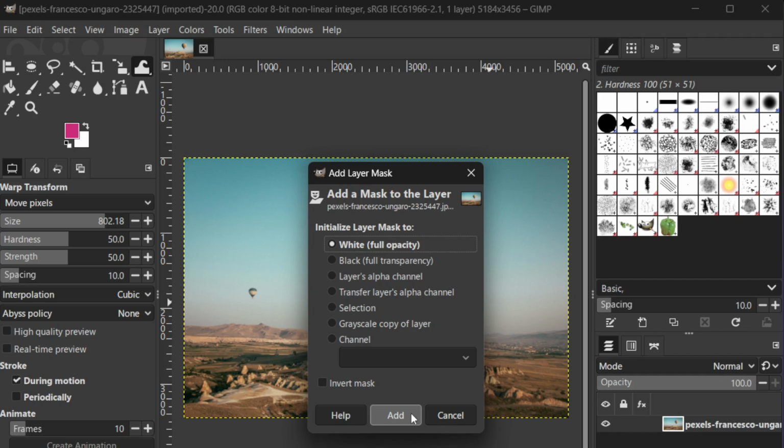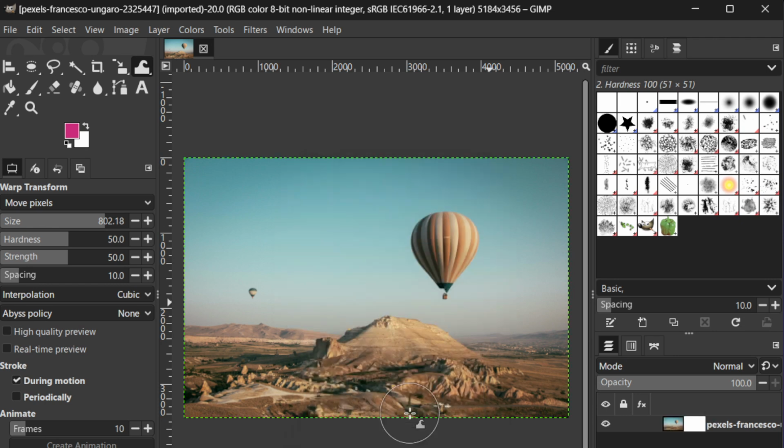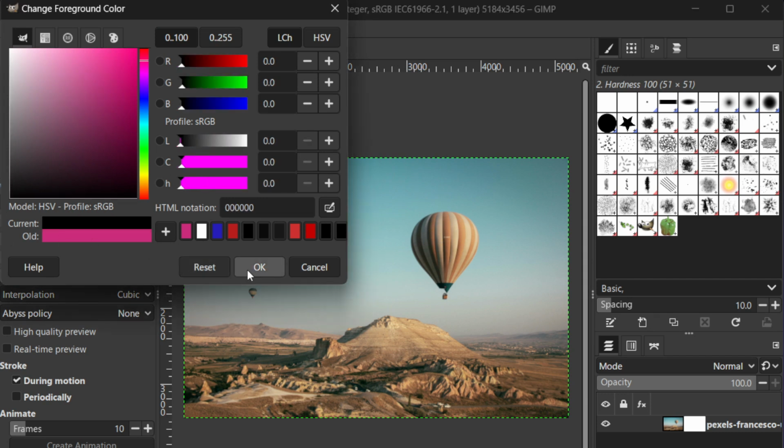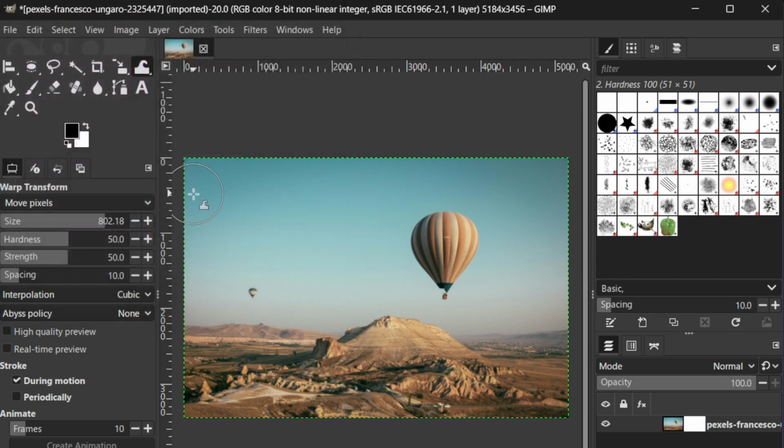Once your layer mask is added, get ready to unleash your creativity using brushes. In GIMP, painting on the layer mask with black will hide parts of the layer, while painting with white will reveal them. This dual action may initially seem tricky, but it offers you incredible flexibility and control over which areas of your layer are visible. Feel free to experiment here, as you cannot harm the original layer. The layer mask acts like a safety net.